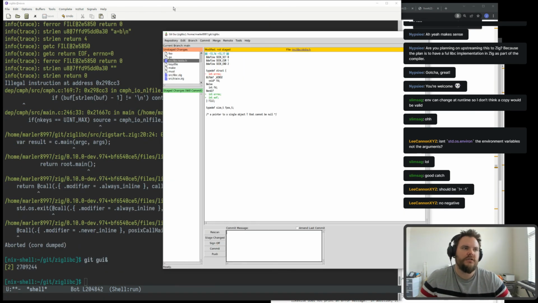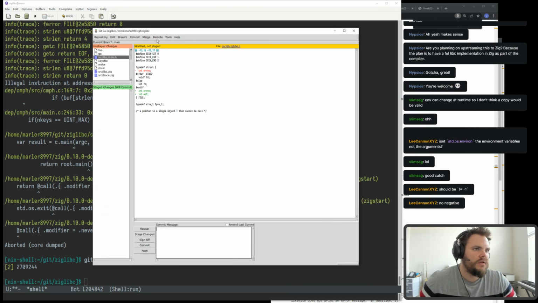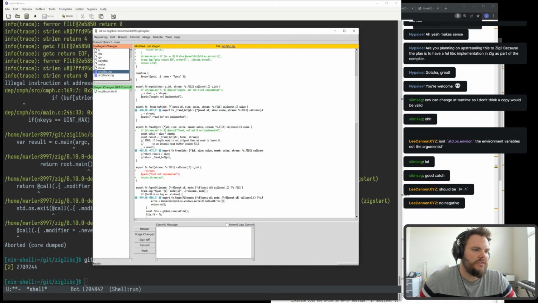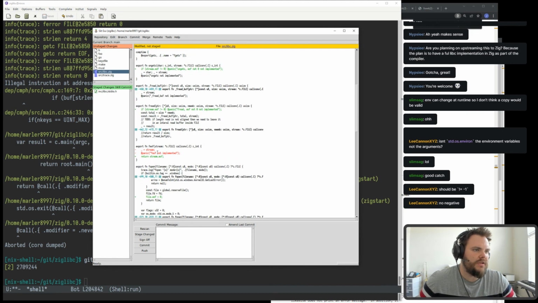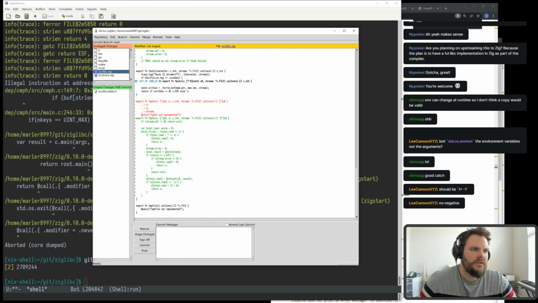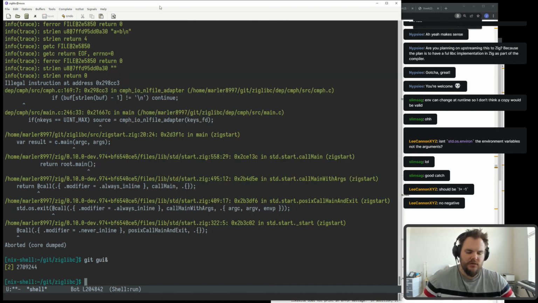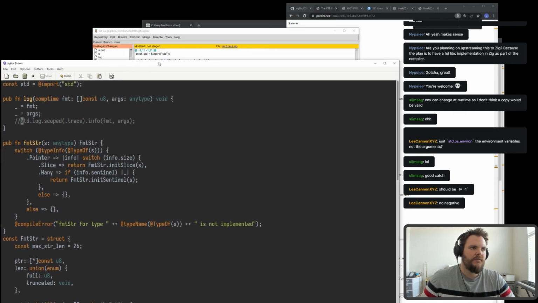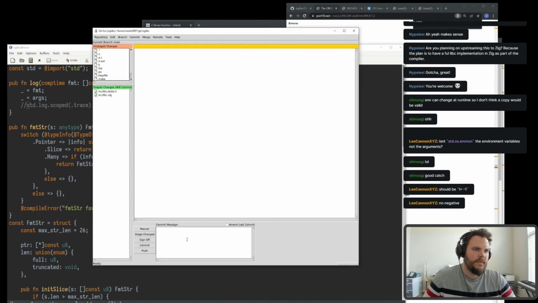Let's take a look at our changes here. We added EOF, implemented some getC, some fgets, feof. Looks good for now. Let's not leave our trace stuff in. And are there any new files we need to implement? No. Okay.